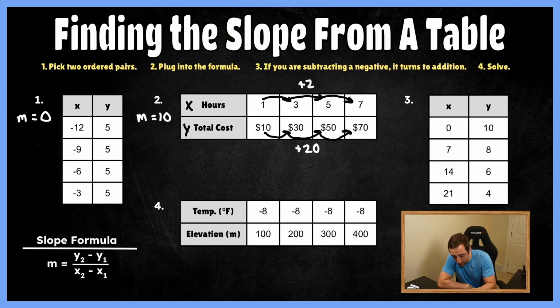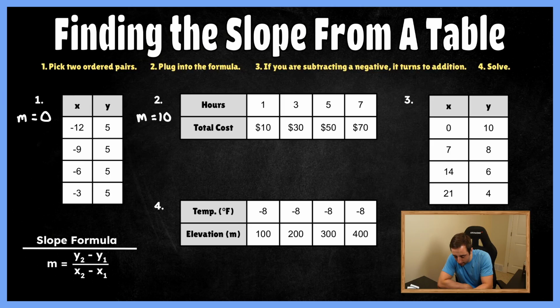And then when we plug it into slope, you get M equals, your vertical change was 20, your horizontal change was 2. Well, what's 20 divided by 2? You still get 10 back as a final answer. So that works. Now let's take a look at number 3, utilizing, again, the same methods. Again, we have a vertical table. It's labeled X and Y for us. So let's pick our 2 ordered pairs.